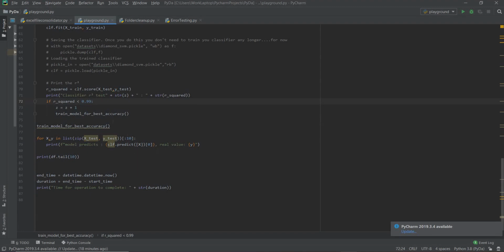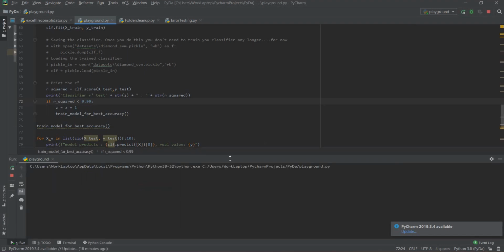If it's lower than that, we don't want it to predict the prices, because then the prices will be relatively off. But if it has an accuracy of 99%, then we want the model to predict the prices. Let's go ahead and run this and see what we get.